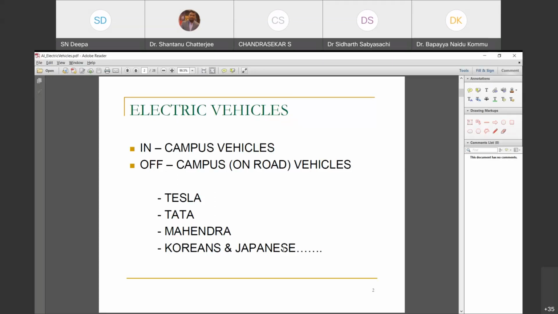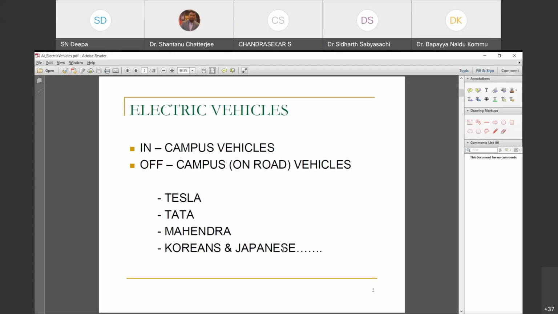All the metrics have to be studied because it is going to be a complete replacement of the fuel division. If you see Mahindra, all the foreign Korean, Japanese, and German-based cars like Volkswagen, everyone is into development of electric vehicles and they are focusing on it, because it makes the air clean, pollution will be avoided, and so on.